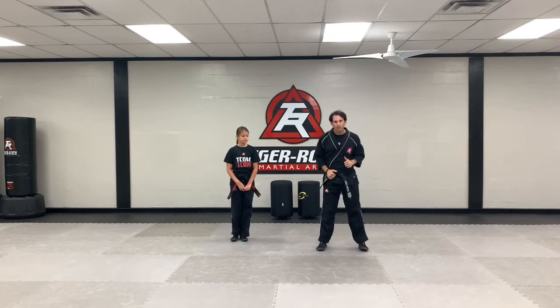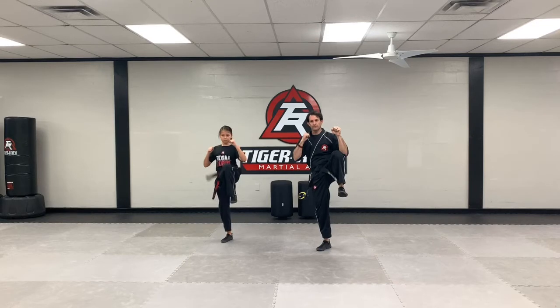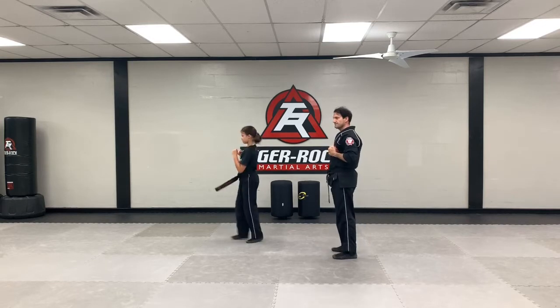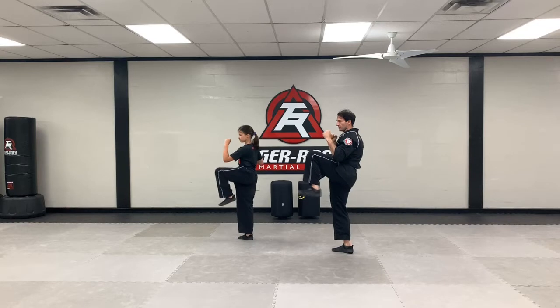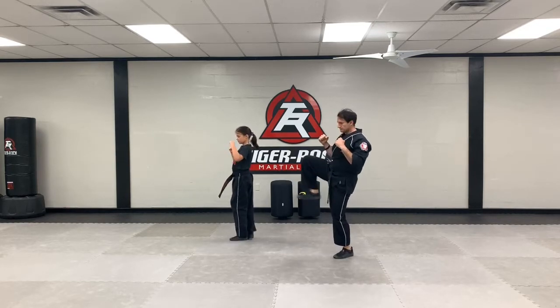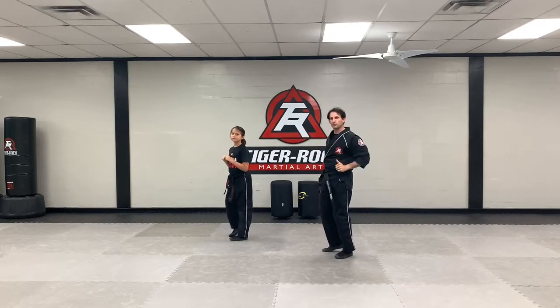So put your feet apart from there, hands back up, and then you pick your right leg up so it's bent. Then we straighten our leg, pull it back, and then put it right back down. So that's our front kick. We're both going to turn sideways so you guys can see what we're doing. Same leg comes up, goes out, back, and down. And then we'll pick the other leg up, out, back, and down. So we call that our front kick. It's kind of like a push kick, pushing someone forward.